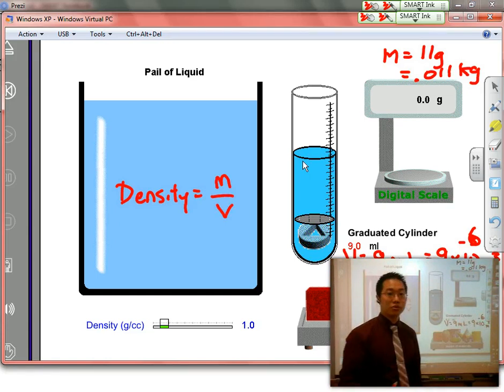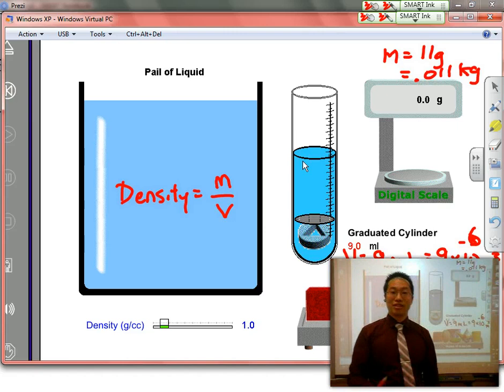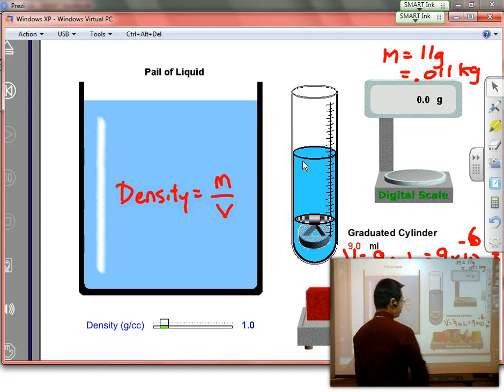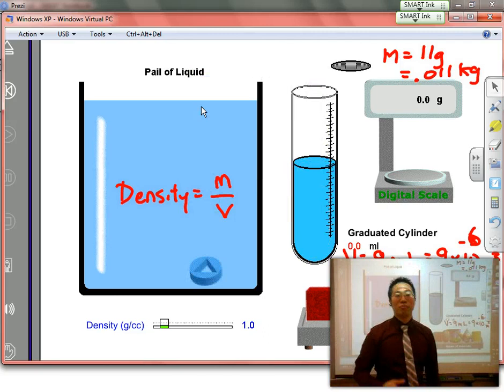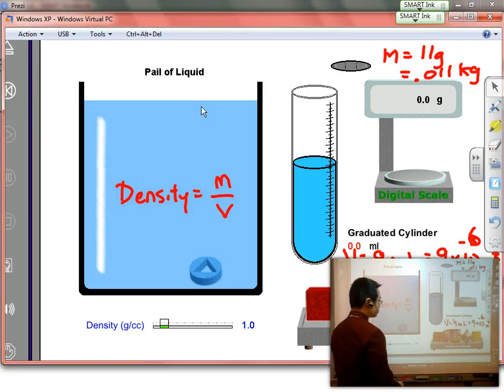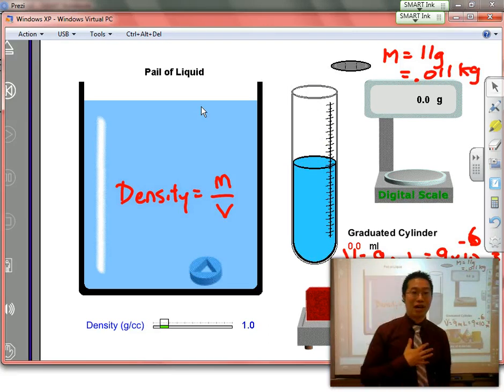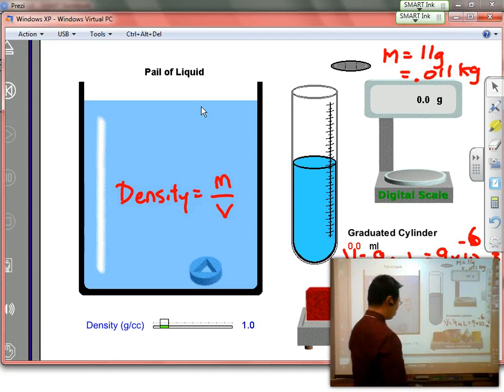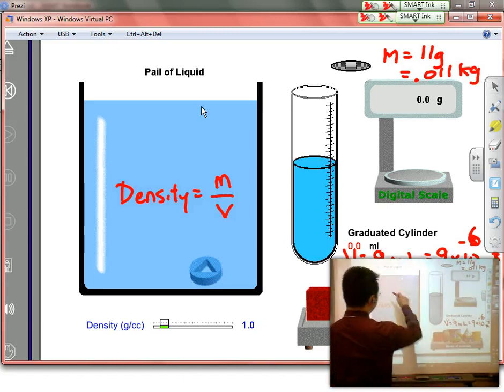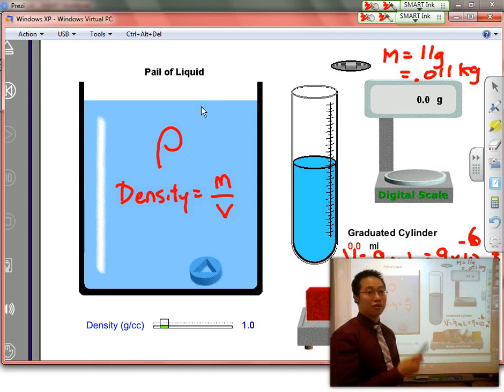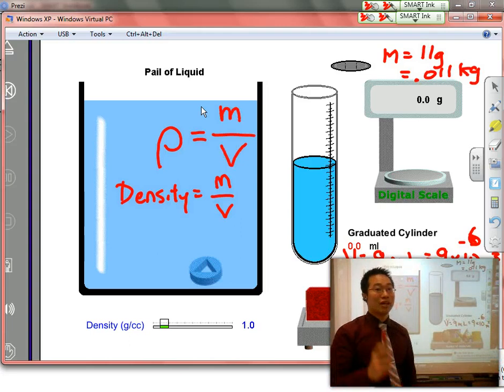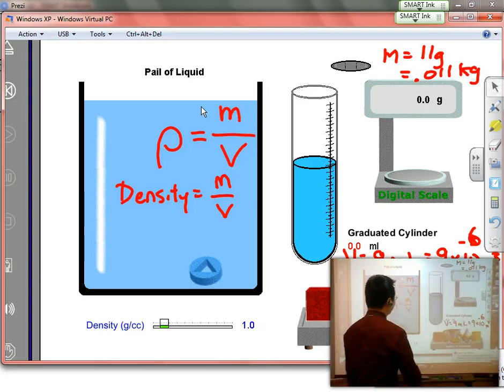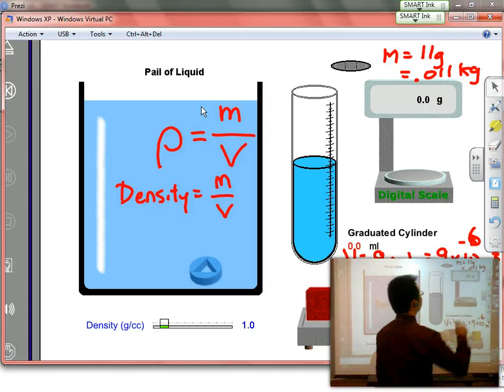If you divide those two numbers, density ultimately gives you mass over volume. If the object was more dense than the water, it would sink. If it was less dense than the water, it would float. In this case, we can see that the object is more dense than the water because it fell in. Now the symbol that we use for density is not D. We are going to use the Greek letter rho. Basically density is equal to mass divided by volume, and we are going to be using that a lot later on.